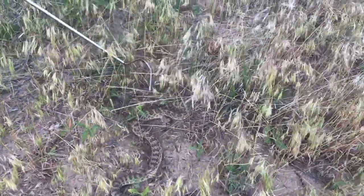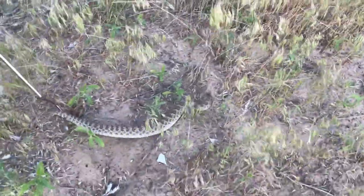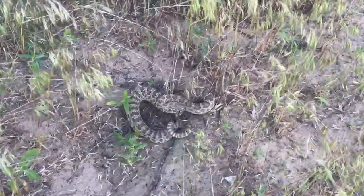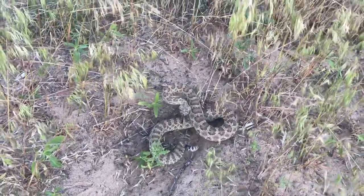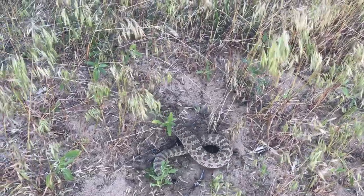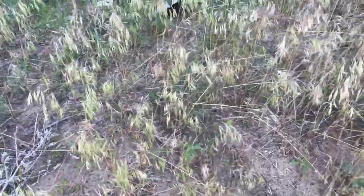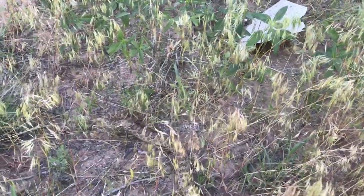Here we got our first walked snake - a rattlesnake right here. Prairie rattlesnake. Finding any snake is a good sign, but walking a snake is a great find because that's our best bet for hognose. This is Hayden's first one of the year surprisingly, and also just my second one of the year, even though these can be found all throughout Colorado. It seems like they've been found a little bit less often this year compared to other years for us and other herpers as well. We won't disturb it too much - really cool to see another one of these guys. We'll get some pictures and let this rattlesnake go back on its way.